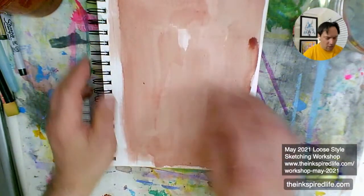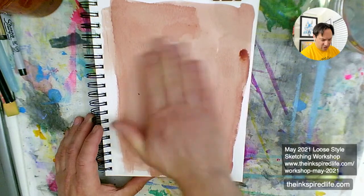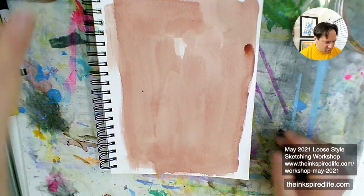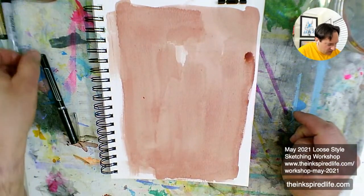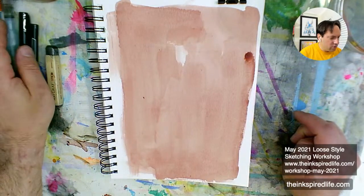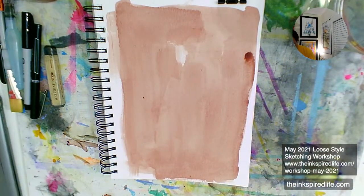Here we go. So this is the one I put the color on before. It's still a little damp. Sharpie doesn't always work well on damp paper. I'll try it, if it doesn't work... Actually, no. I know what I want to do. I'm changing up my gears a little bit. I'm opening my drawer with acrylic paint. I'm going to break out some acrylic color that I want to use.